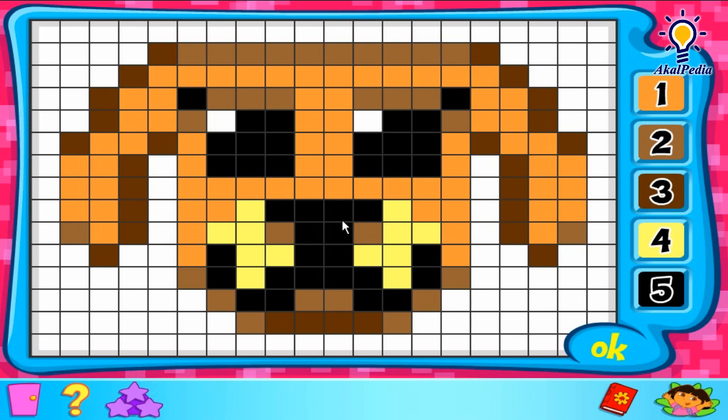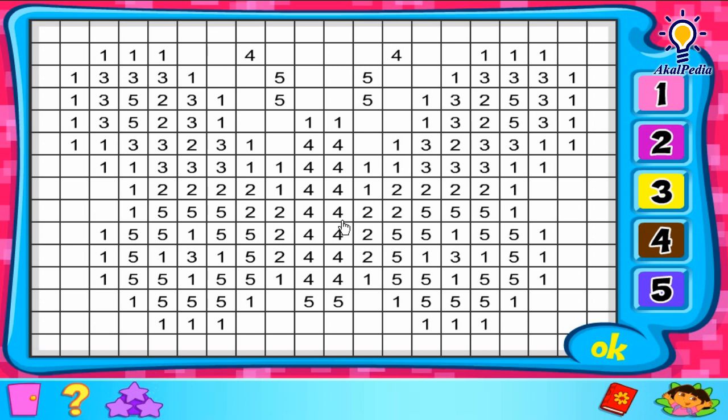When you finish playing game one, you can play game two. Okay, it's your turn now. Roll up your sleeves. It's time to get painting. Here's your picture. Okay, kita coba. Angka satu. Coba bentuknya apa nih? Kayak kupu-kupu.